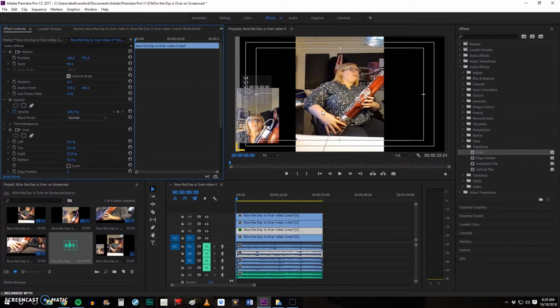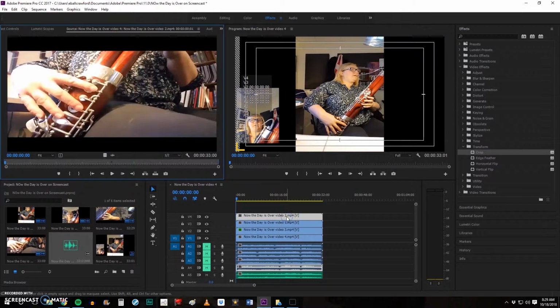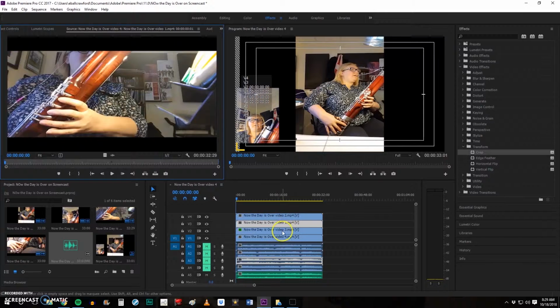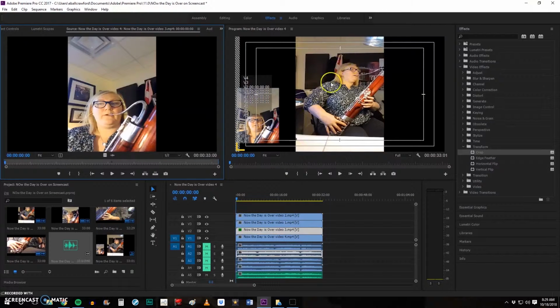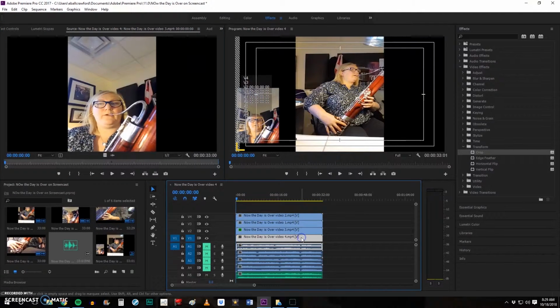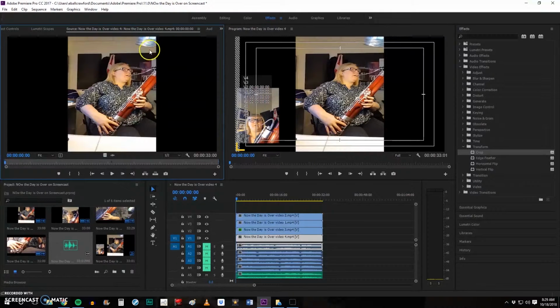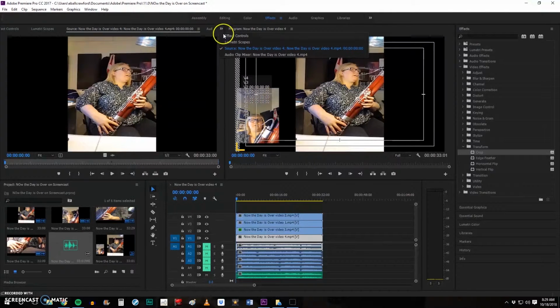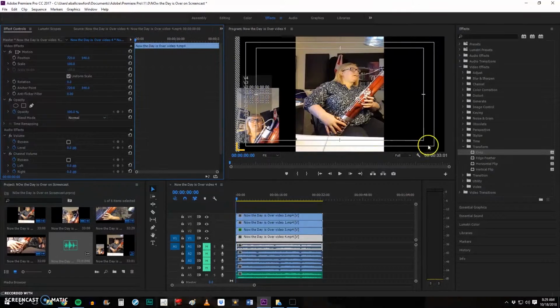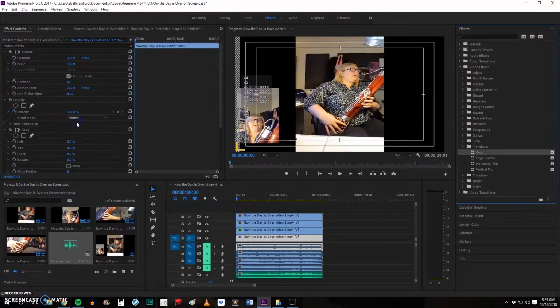So let me show you that process again. First, you're going to come down to your timeline and make sure that you have selected the video that you're looking at in the playback. And there it is. Okay, then we want to go to effect controls. I know I'm going to want to crop it, so I'm going to go ahead and drag this crop effect over.